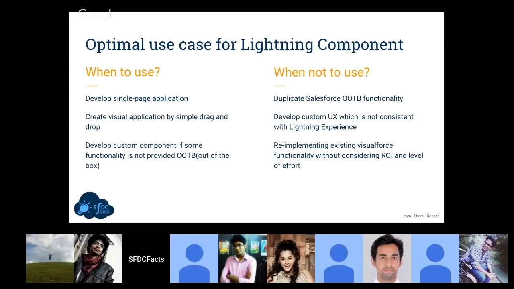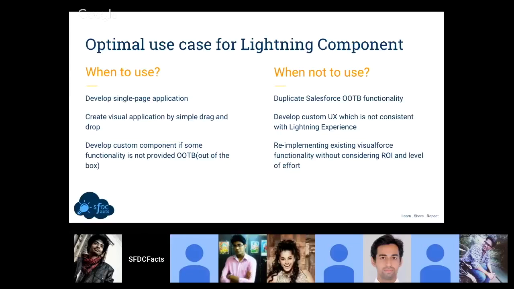Now if you talk about the things where you need to avoid using the Lightning components, it will be the opposite of this. Let's say some functionality is already being provided by the out of the box components or out of the box functionality, you should not create your own Lightning component there. You should use the out of the box component, because there is no point in developing the same functionality again if the system is already giving that to you.